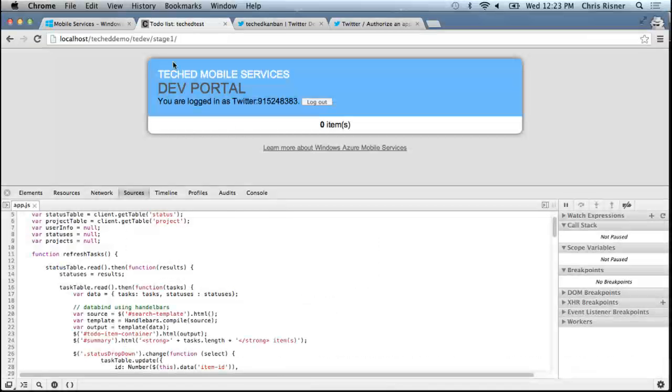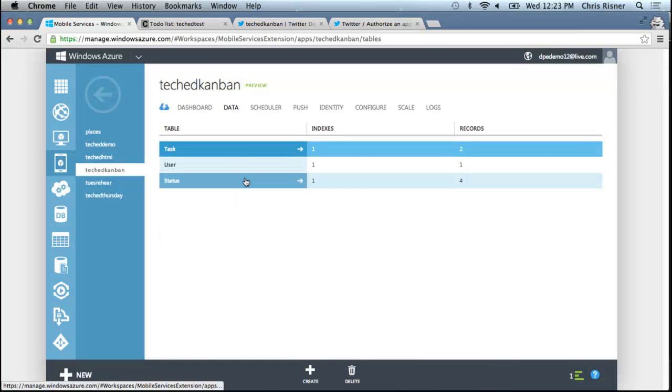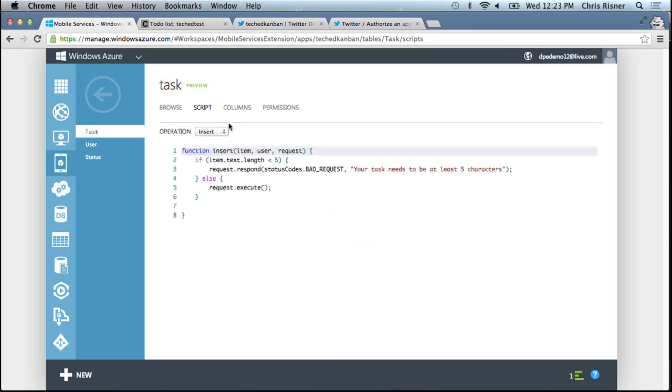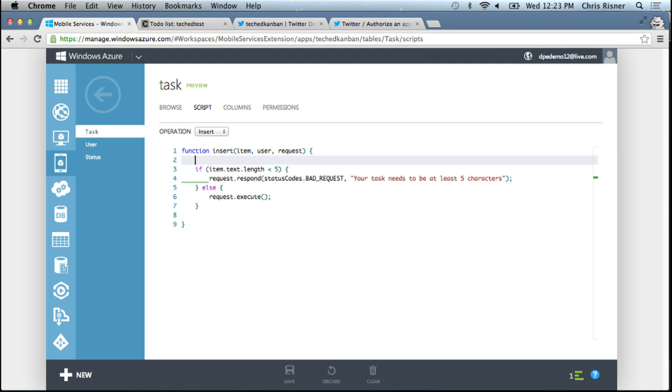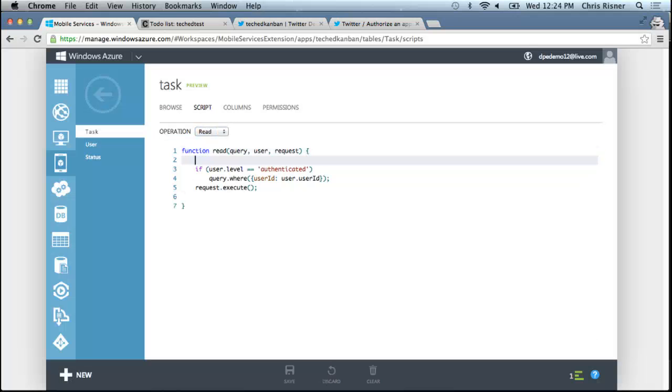Okay. So now we can look and see how you can debug some of the scripts once you're using them on the server side. So in my task method, I'm going to go into the script. And in here, I'm going to say console.log. Oh, actually, I want to go to the read, not the insert. Yep, I'm going to discard my changes. All right, so in here, I can say console.log and then user. So let's see what's actually going on, because this should be working and it just isn't.